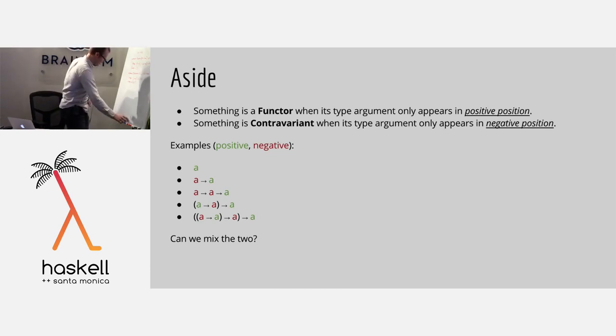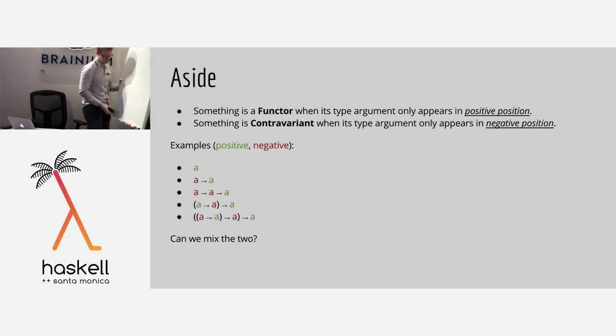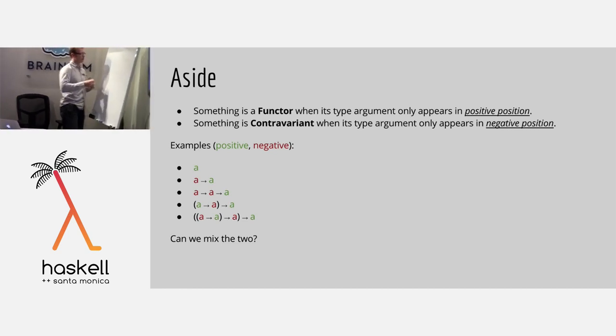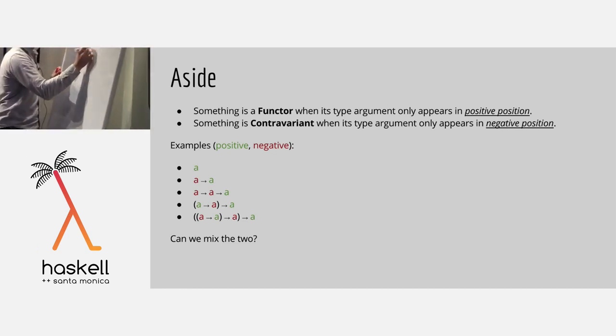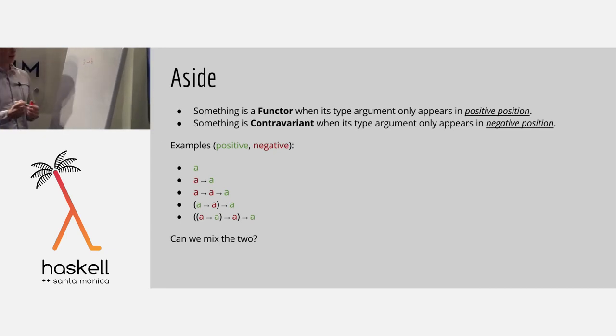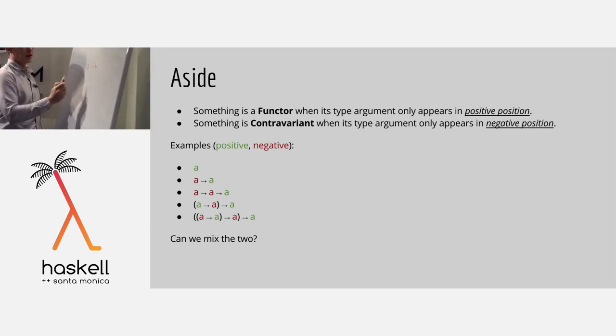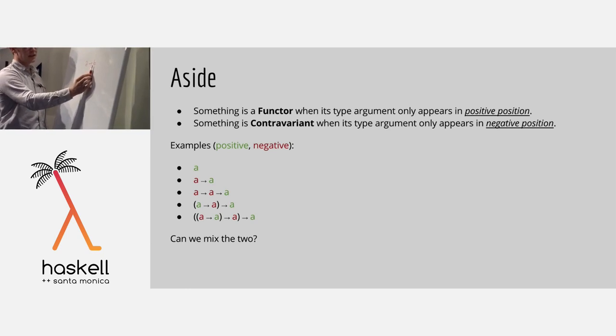So it's easy to see for the function arrow. Okay, so here's A to B. I'll tell you the answer for these, and then we'll carry on. This is a positive occurrence of B. And this is a negative occurrence of A, because we have A on the left-hand side of one arrow, okay?